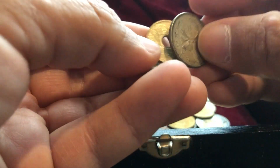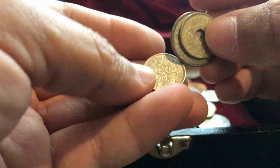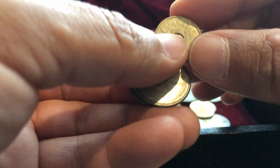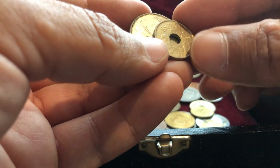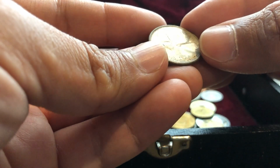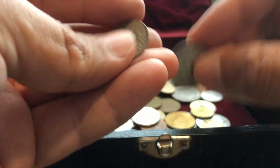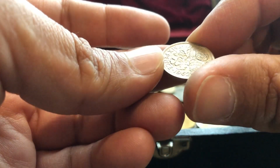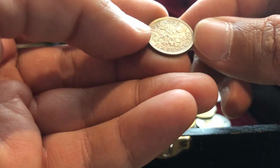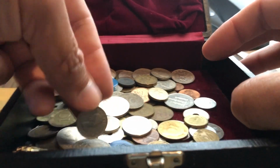This is one of those hobbies where it can last a lifetime because there's just so much out there, the varieties. I have a substantial paper bill collection as well, which maybe I'll do a video on next. Spain. Oh, this is Canada. Yep. Of course, if it's got a moose on it or an elk, it's probably Canada. This is interesting. This is 6 pence. It's just amazing how often the currency changed in all these different countries.